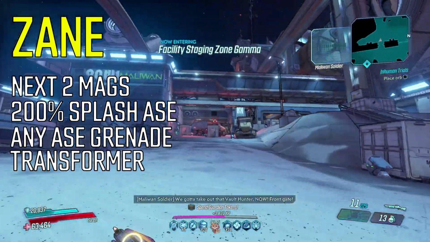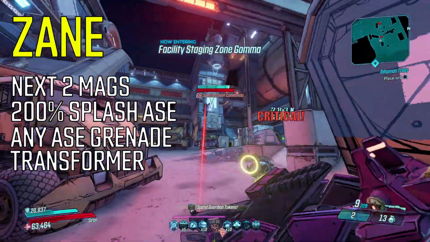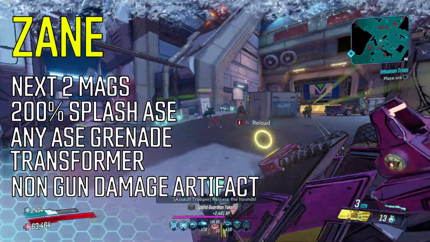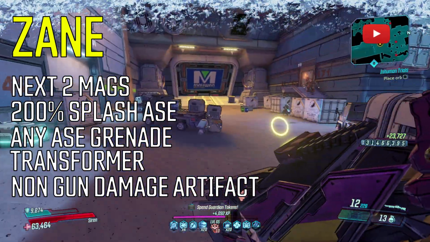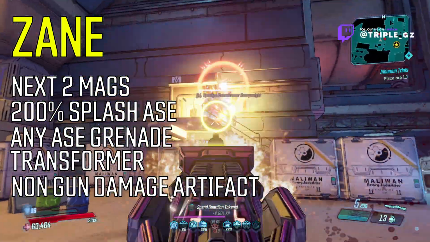In terms of shields, that's still going to be up to you with Zane, but I would highly recommend at least having a transformer to start with. And then in terms of artifacts, with the amount of gun damage that Zane now has, you want to be mixing that up as well, so the pearls are not going to be optimal, and Icebreaker Victory Rush is probably where you're going to want to go.